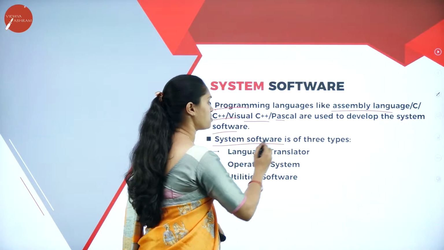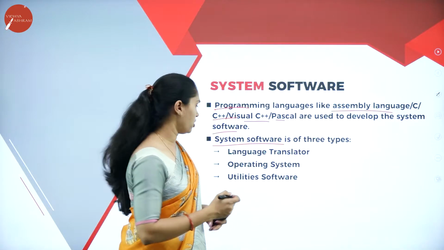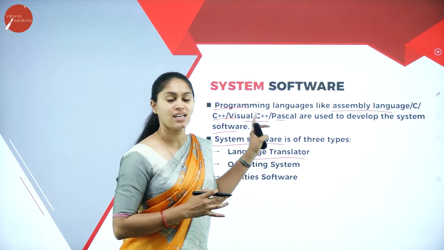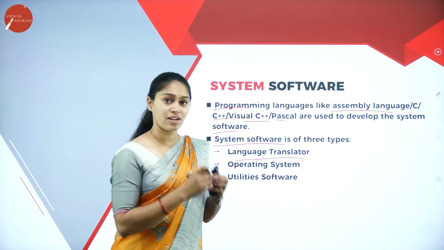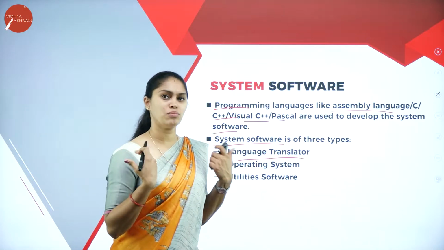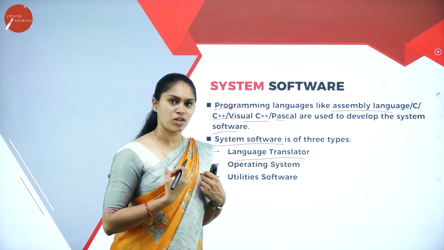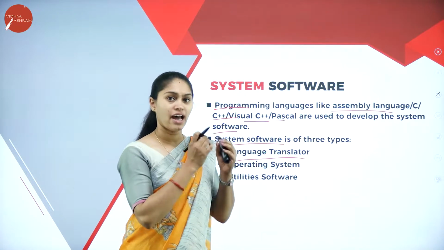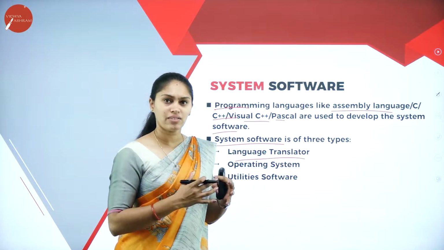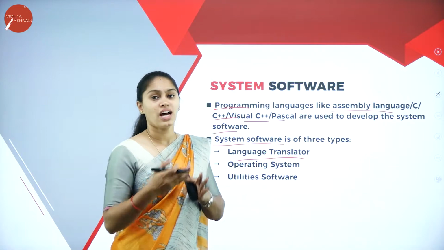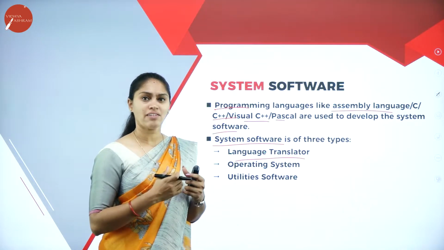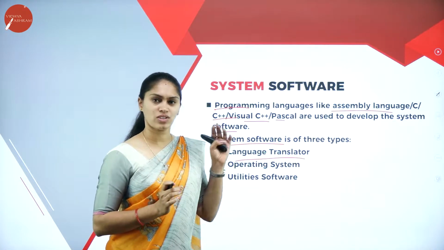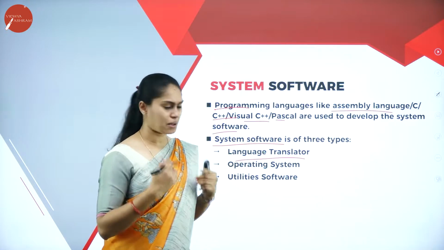Okay, then this system software is of three types. It will include the language translator. Mainly you have to understand one thing: when I talk about system software, it is built in, and it computes and coordinates most of the work of a computer. It has control over the hardware as well as the application software: how the system must be, how the hardware should get its work done, and how I am supposed to communicate from one software to another software. So it has control over the hardware. Along with that, it has control over other software. So that is called system software, and it comprises what?